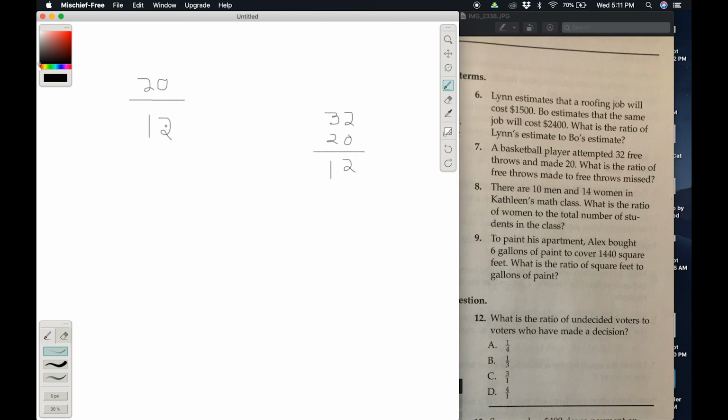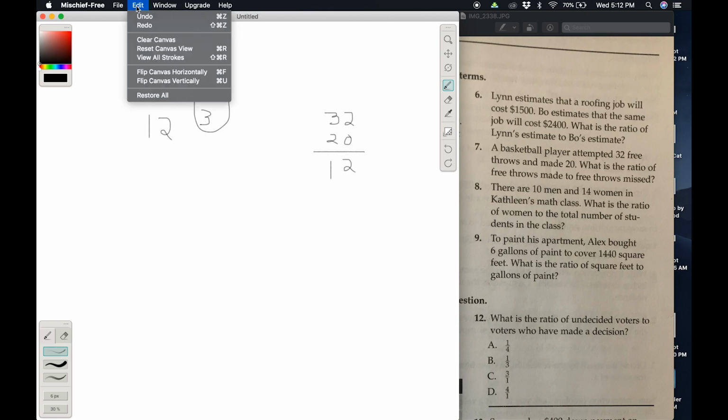I think there is, but I'm just going to do, well, 10, no, can't be 10, 6. 6 times 4 is 24. 4, there we go. 4 goes into 20 5 times. 4 goes into 12 3 times. If you didn't know that, you could have just done it by 2, but then you would have had to reduce further. Okay, so 5/3 is your answer because that's the smallest.